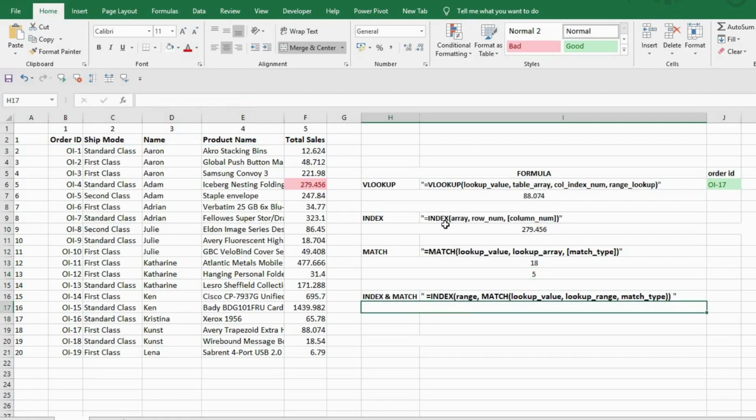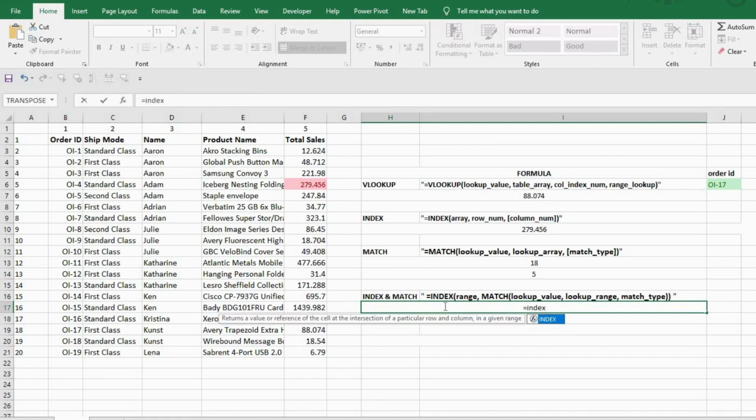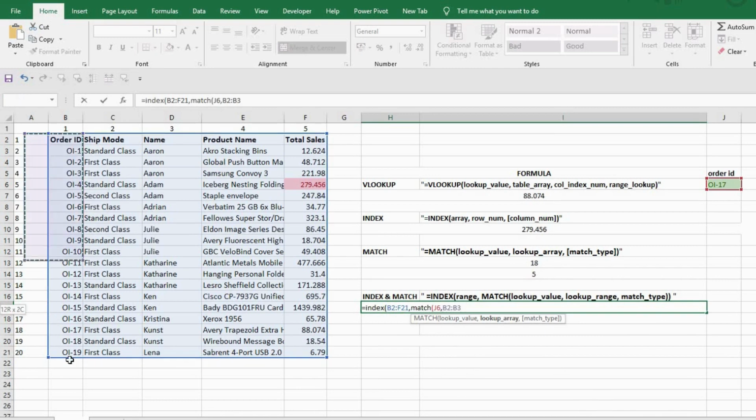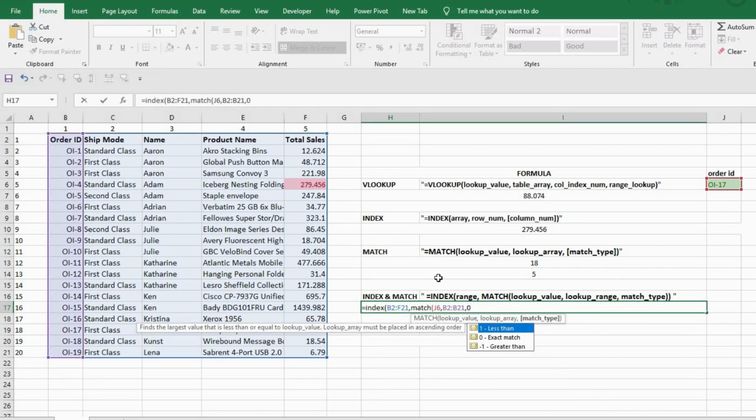Let's combine all these functions together and use it as an alternative for VLOOKUP. Index, open bracket, the array. This is the array, and we use the match function to get the row number. Match, open bracket, lookup value, repeat this, and lookup array will be this. Should be an exact match. Close the bracket, comma, we need to get the column number.